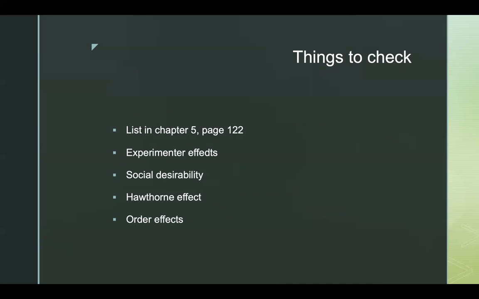While you've listened to this video, hopefully you've paused and thought about your study and whether any of these things to check apply to you. Then you can write your list of what the things are that might be threats to internal validity for your study, or what the strengths of your study are where you've taken care of threats to internal validity. You can talk about both of these things in the discussion section of your research proposal.